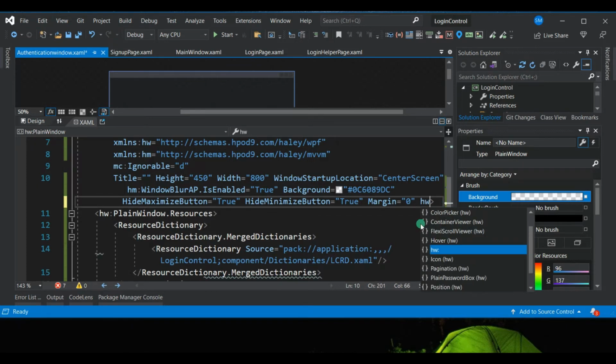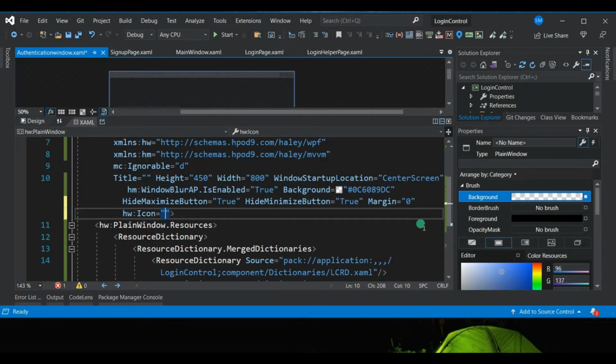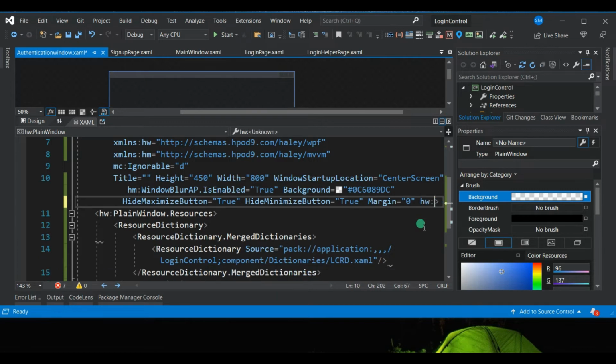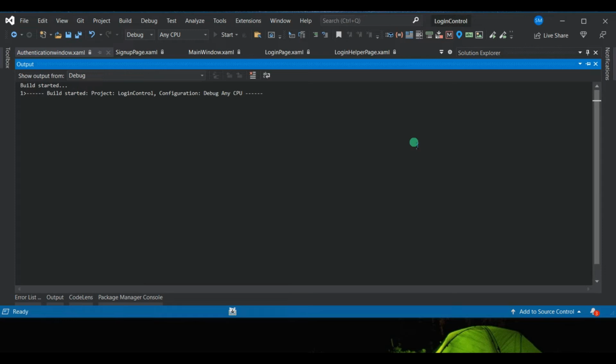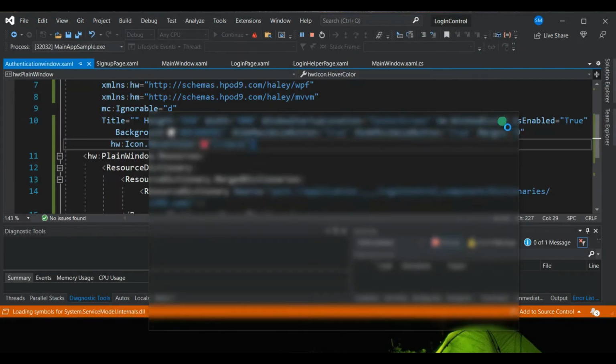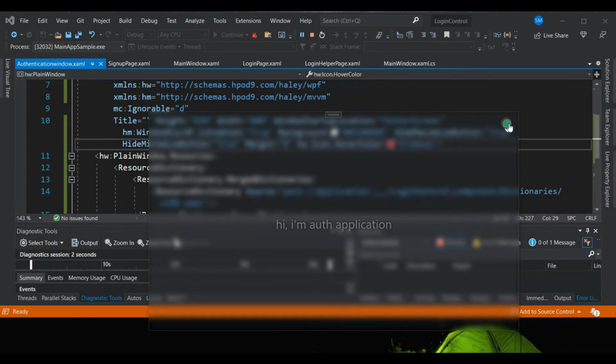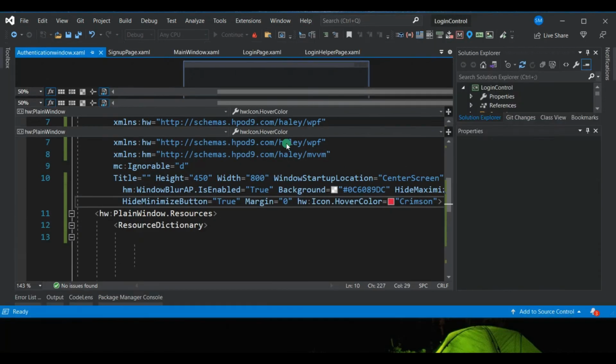So Haley WPF icon, it's not icon, icon dot hover color. Hover color is crimson. Let's try again. Okay, the crimson looks fine. That's okay for me.